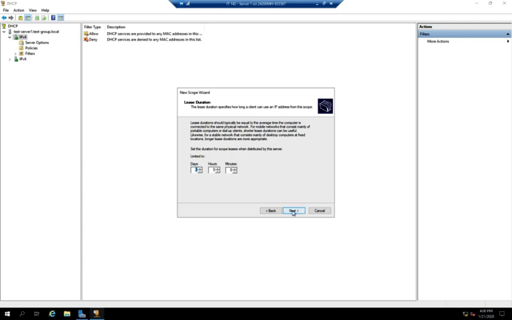All right, so we're assuming an office network, so we're going to be okay with 8 days, and we're going to click Next. All right, DHCP options. Now, this is going to be things like what's your default gateway, your DNS server, things like that. Yeah, let's go ahead and configure these options now.